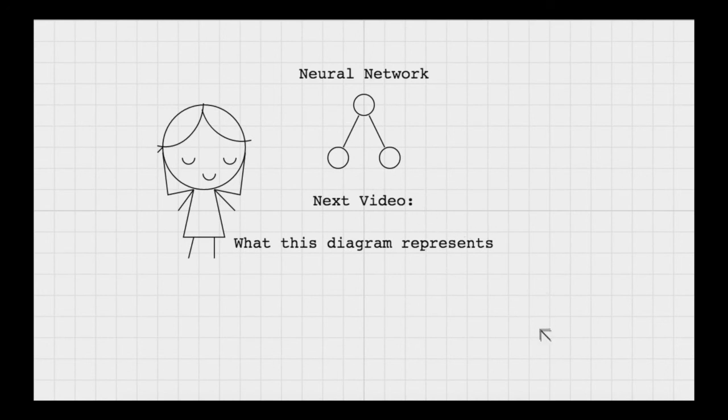So thanks for making it through this video with me. I realized there really wasn't much of anything about neural networks in this one except for this diagram which I haven't even covered yet. So you'll have to just trust me that in the next videos I'm going to break this diagram down. You're going to understand what these little symbols mean. And in the next video we'll also cover stuff like inference and we'll be introduced to some ideas from linear algebra. So vectors and matrices. We'll start to take some small steps towards understanding everything involved in a simple neural network like this. So stick around for that next video. Hit that like button or dislike button, however you really honestly feel. I love any feedback. I'm just starting out with these. So any feedback is really valuable for me. And I hope this made sense. And yeah I'll see you in the next video. Thanks for watching.